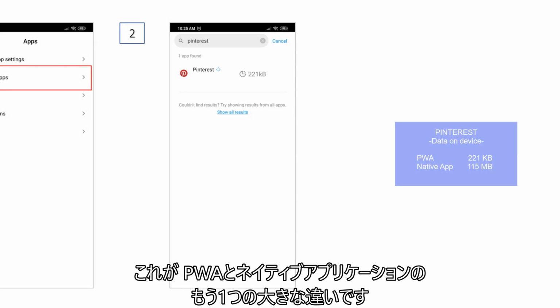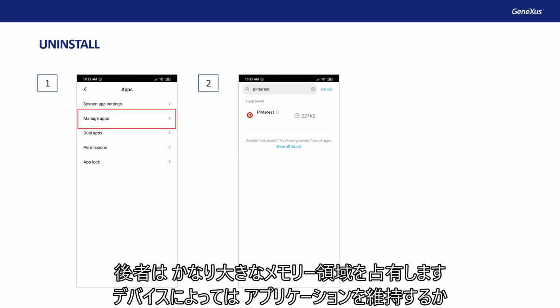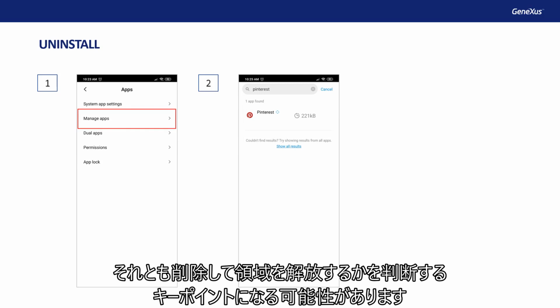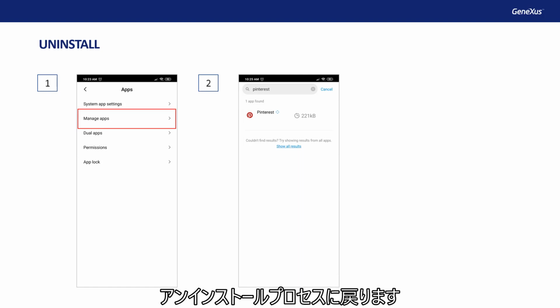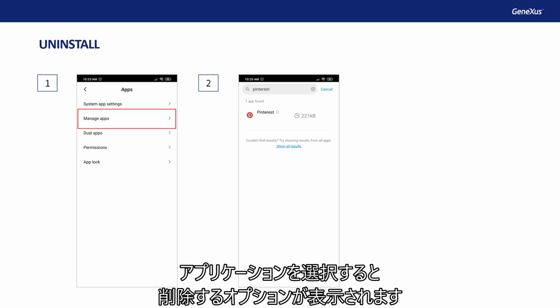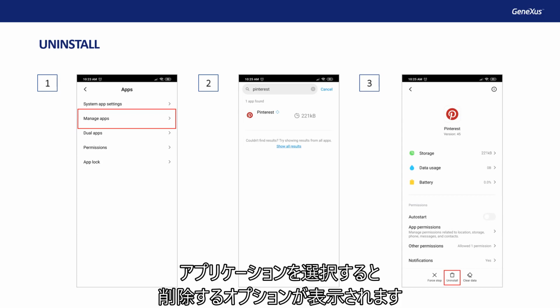This is another big difference between PWA and native apps. The latter take up considerably more memory space, which, for some devices, can be a key point between maintaining the application or removing it to free up space. Going back to the uninstall process, selecting the application will give us the option to remove it.